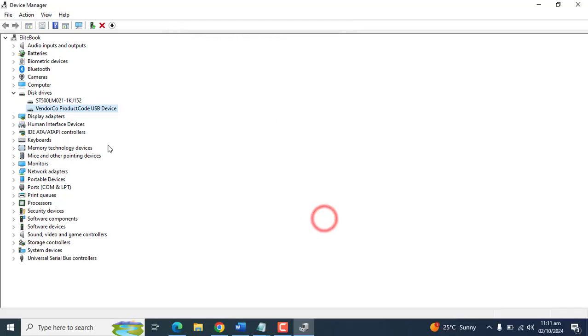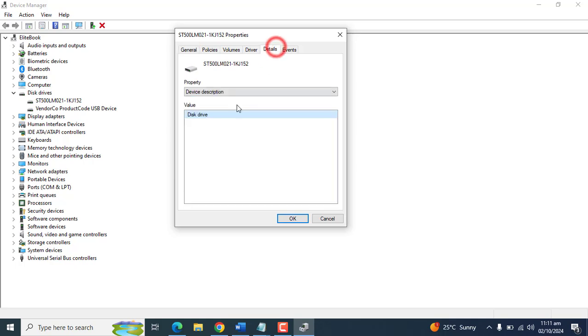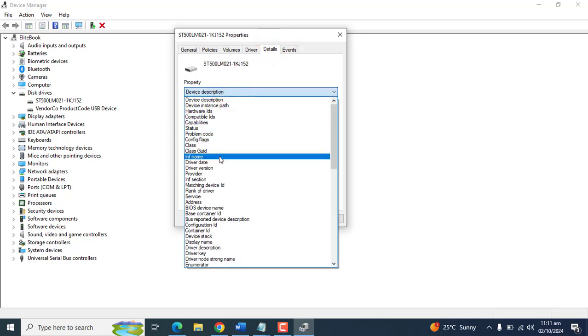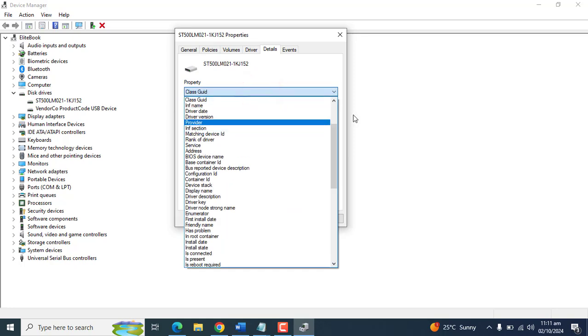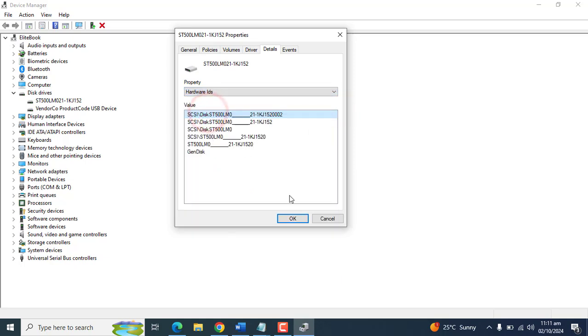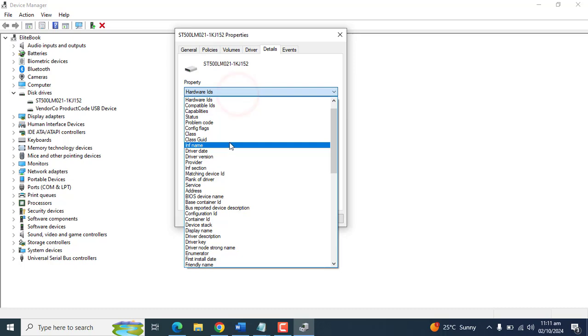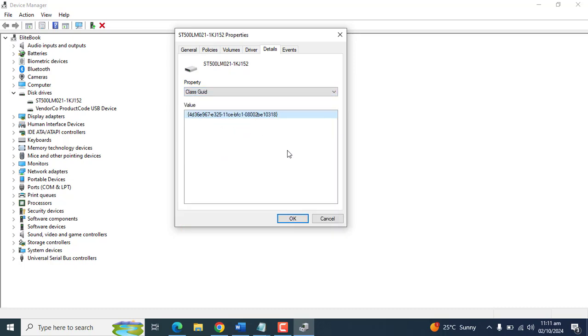If you are confused about Disk drives showing two options down below, you can go to the first option, USB, and that will give the same details as the second option. Right? It's giving the same details in class GUID and hardware ID. So first things first, you can go to USB and get the hardware ID and class GUID, because we are going to allow only the registered USB for our organization or for our specific department.